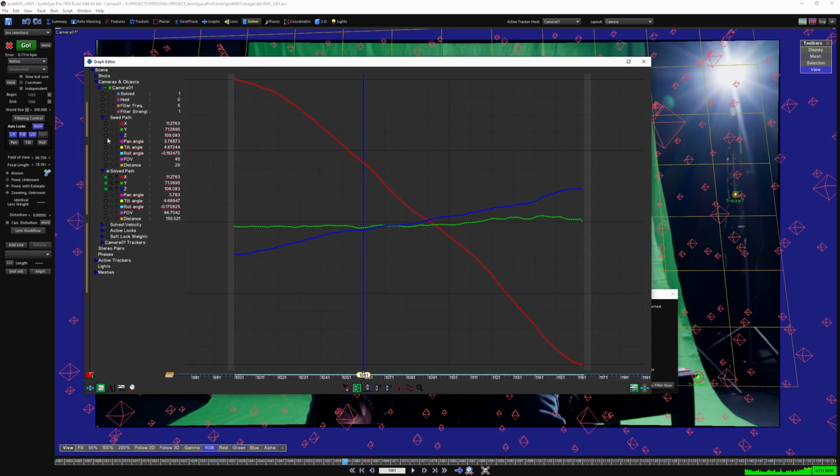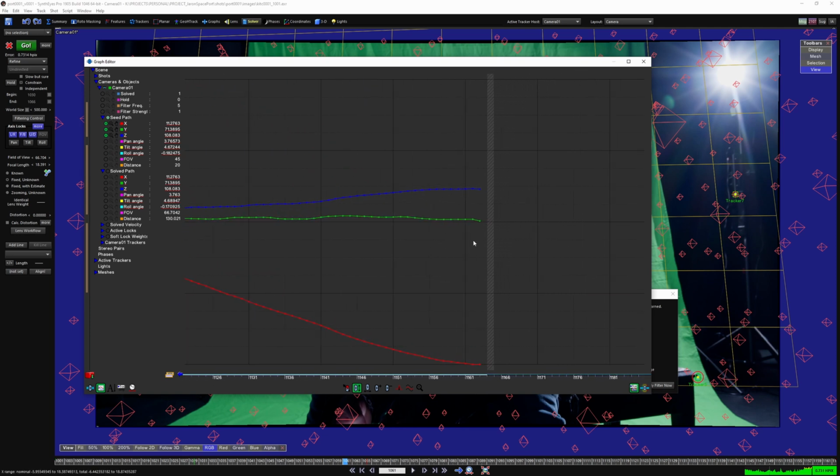I do want to point out that notice with my solve path and actually my seed path, so we're going to do this with the seed path, there is a little issue at the end. The path filter stuff, the filtering stuff in SynthEyes has a little problem with the beginning and end frames of the shot because there isn't any other data over here to use. So you might end up with a little kink like this. In that case, you could just come down and grab this little key values tool, and you could select your point and adjust it if you need to, or you can clear it, do whatever you feel you must.